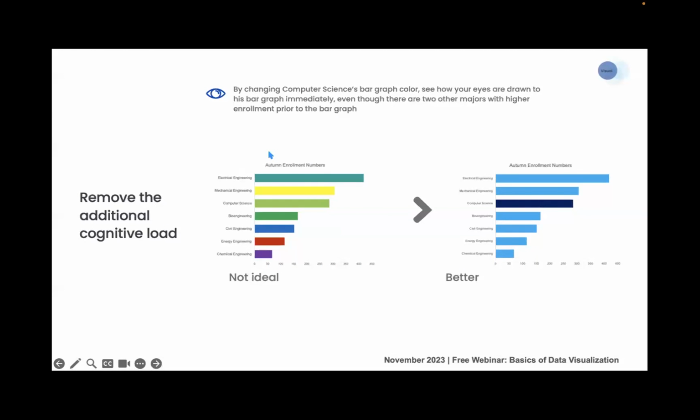Remove additional color, that would be a cognitive overload. So if you have a chart like this, in this case, I'm showing the enrollment number of students per department. It could be engineering, civil engineering. Rather than showing multiple numbers, I would suggest you put one number. So you can say maybe there is a lot of people may say, oh, there must be some stories in computer science.